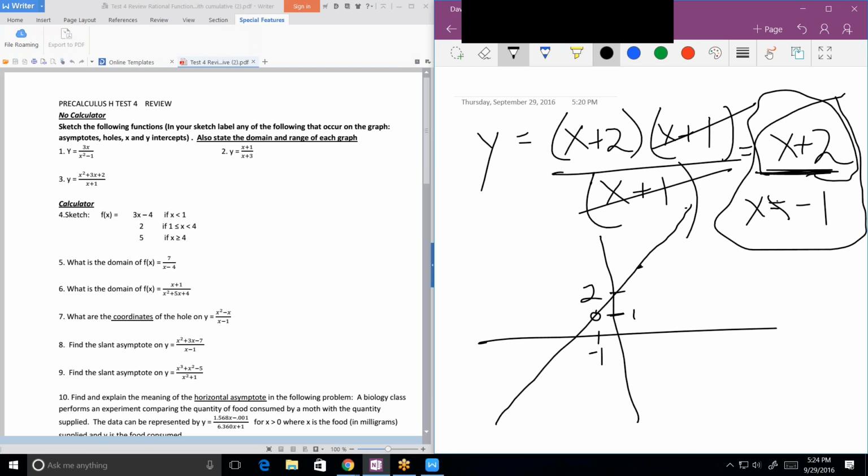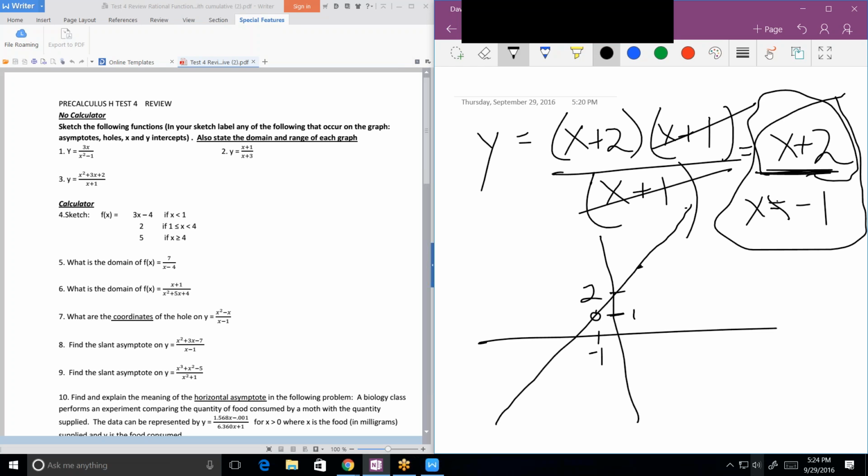Believe it or not, at Chatfield, they teach this. I sat in with the teacher and watched her do it, and then I had other students that did it. And they try to tell you that there's a value at x equals -1. There is not. The very first thing about holes is that x cannot be -1. It is not part of the domain. And if something isn't part of the domain, then you don't go figuring out what y is at that point.